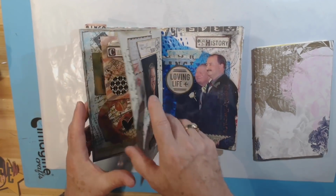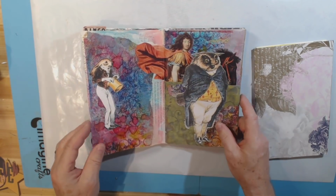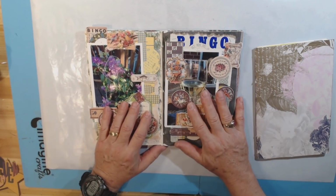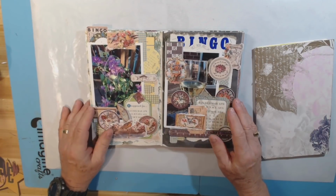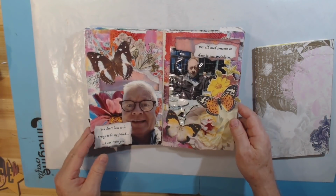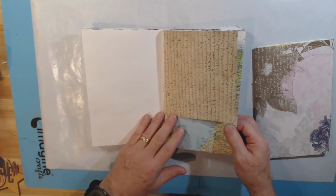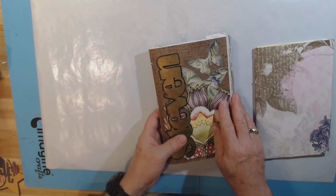And inside here, I don't worry about what I'm putting in. I have leftover pictures from scrapbooking. I've got labels and tags and other ephemera, cutouts. I just put whatever is laying around in here. That creates a junk journal. And actually, it's very therapeutic because unlike my regular scrapbook, I don't really care what it's going to look like. I just throw pieces together. In fact, I didn't even glue some of these down. I stapled them. And at the end of the process, you've used up some of your leftover bits and pieces, some of your garbage, some of your junk, and created a kind of a cool album.